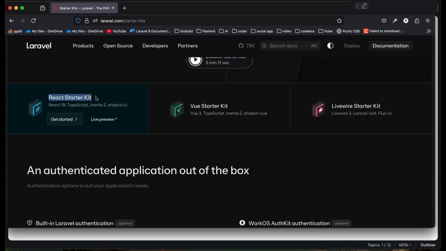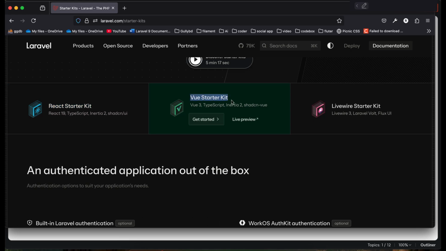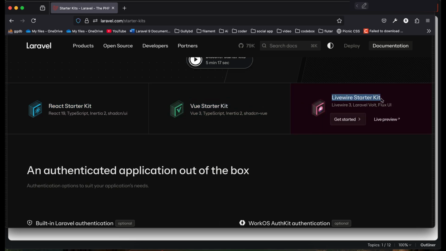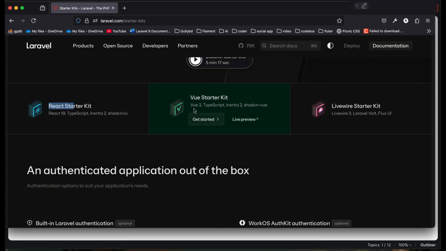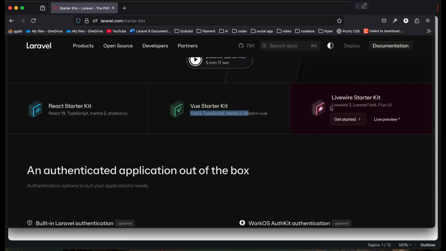There is a React starter kit, Vue.js starter kit, and Livewire. The React starter kit works on React 19, TypeScript, Inertia 2, and ShadCN UI. Same with Vue.js: Vue 3, TypeScript, Inertia 2, and ShadCN. The Livewire starter kit works on Livewire 3, Laravel Volt, and Flux UI.